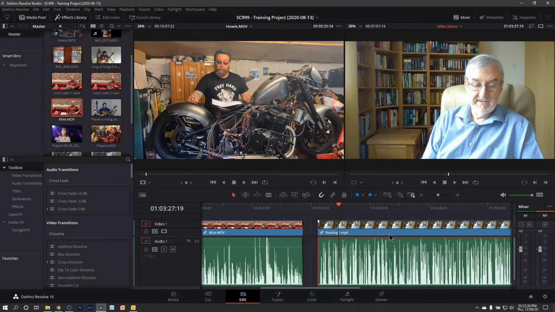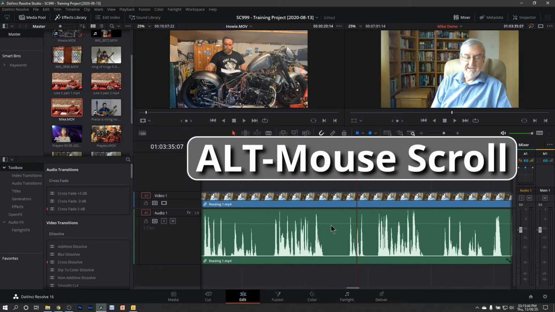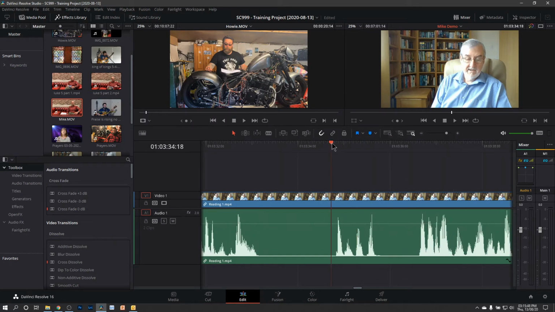Crucial first step. Alt key and the mouse wheel to zoom in, and let's deal with the audio track first. And Peter's. So we know that the peak here is the P of Peter. So let me just scan that again. Just starts there. So that's where it is. So now I'm going to highlight the audio track, and I'm going to just put a marker on there so that I know that is where the P of Peter is.